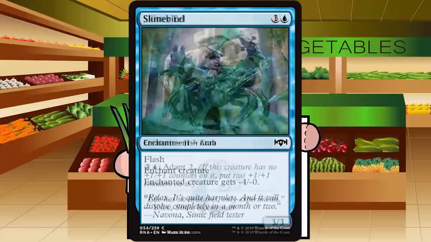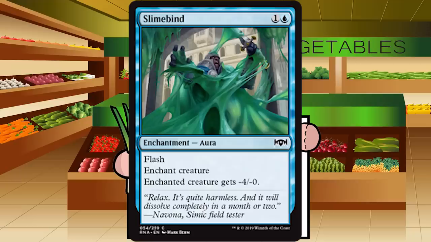Slimebind is up next. Slimebind is gross. One and a blue for an enchantment Aura at common. It's got flash, enchant creature, enchanted creature gets -4/-0. So we just talked yesterday about how removal that allows a creature to continue to block isn't that great. But it's way less bad when that creature doesn't have any power left. Having flash on this and only 2 mana is great.